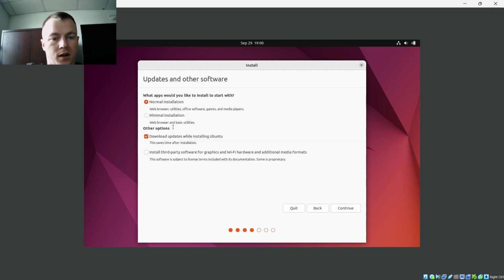And then from here, I like to do minimal just to make it a little bit easier. For the other one, I did double check both of these: download updates and install third-party software, just to make it a little bit quicker so you can see the overall process of everything. So we'll do minimal, and then you guys can do normal if you want, with both the installs, however you want it. I always do minimal and then both those checked. Then pick your location is going to be the next step, and then we're going to wipe it.